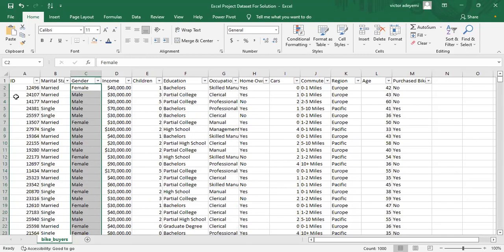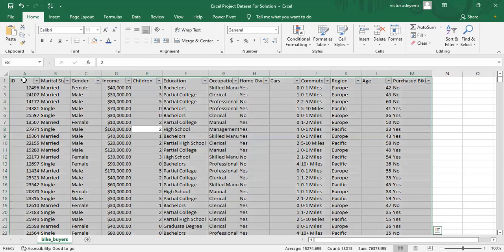So the next step, if you are sure that our data is clean, is to format it and make it a table. It is good practice to first format your data as a table before creating your pivot table or pivot chart. The reason being that when you don't format your data as a table, and you create a pivot chart, it hard codes it. If you want to add anything else later on, maybe you get another idea about how you want to analyze your data, probably you want to add another column, it's not possible. That's why it's good practice to first make your data into a table.